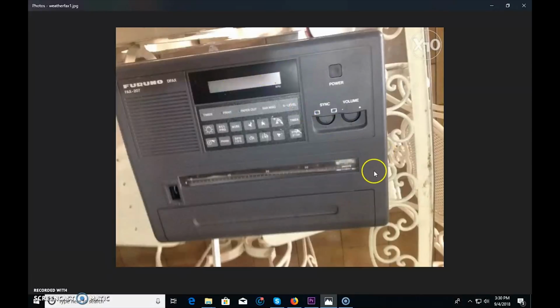This one kind of looks more like an answering machine from the 80s my parents used to have. And this one is a little more aesthetically pleasing, at least if it was on your boat. This one right here was actually for sale on an online listing for a lot of money. If you have a machine like this, teach me about it. Tell me in the comments about what you had or what you used to use. I'd love to learn from you.